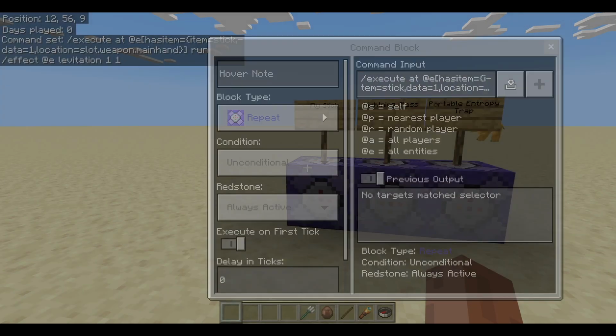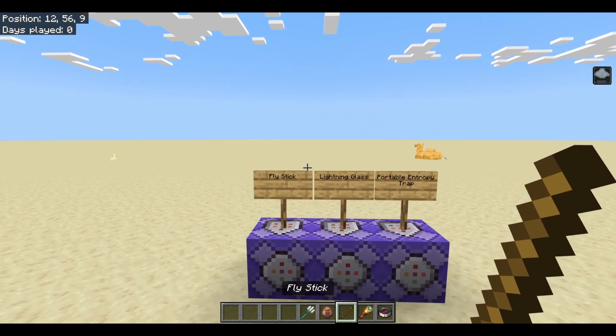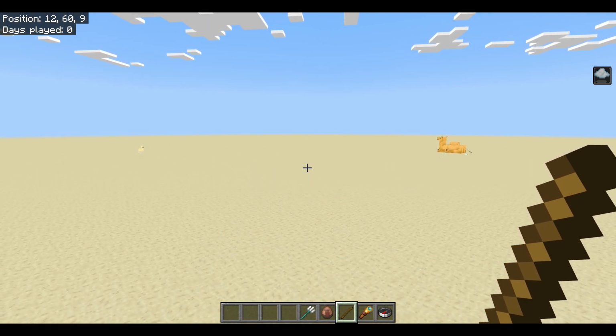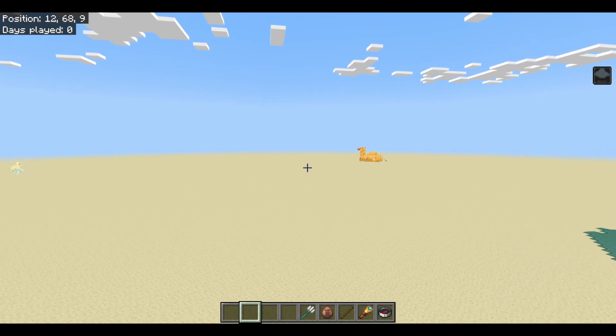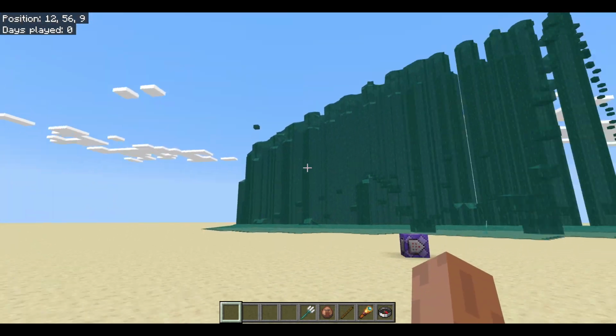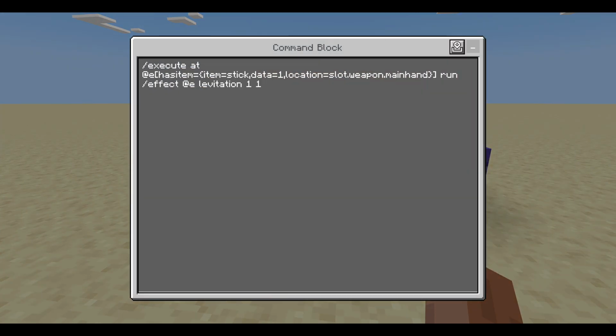So with this first stick, I'm just gonna switch over so I don't spoil the rest of them. But obviously it's called the fly stick. It lets you fly, and it's letting everything else fly, but that's not gonna happen. So don't worry about that. Spoilers. Anyways, if we look in here, this is the code for how this works.